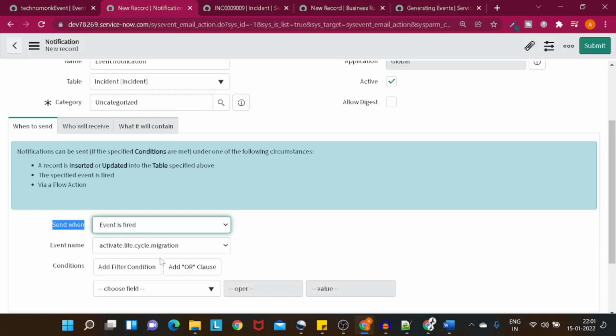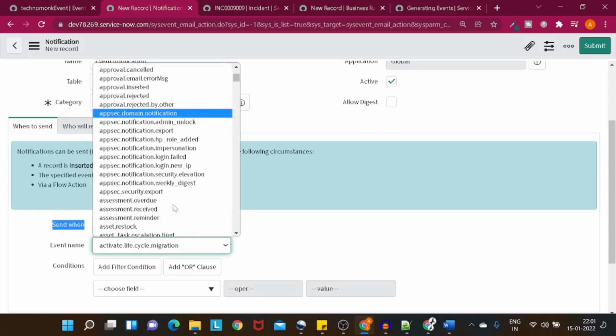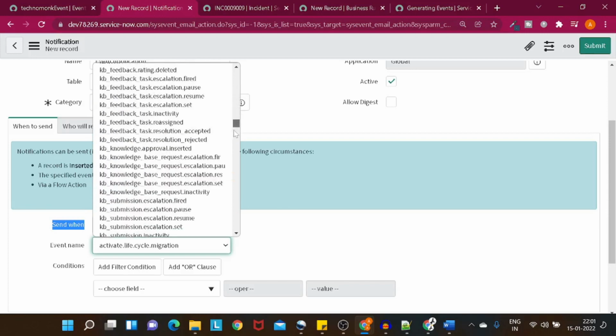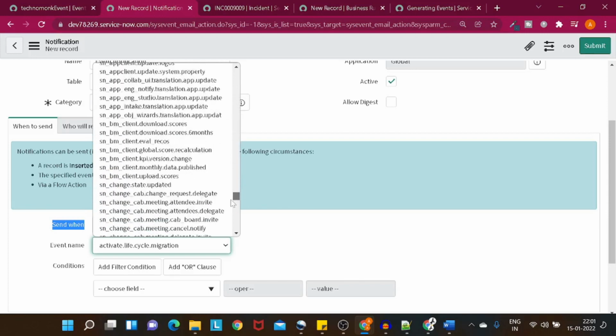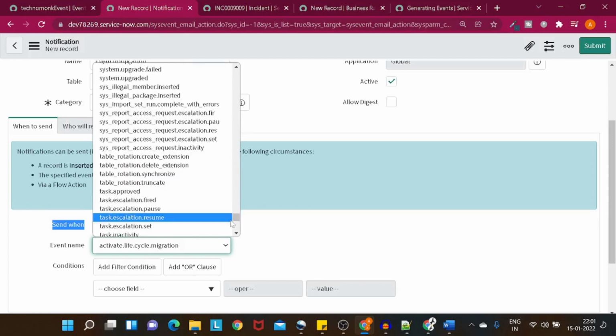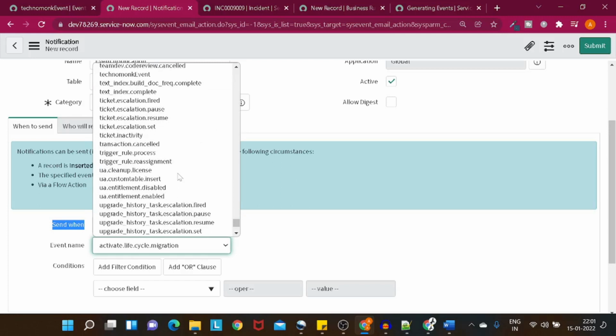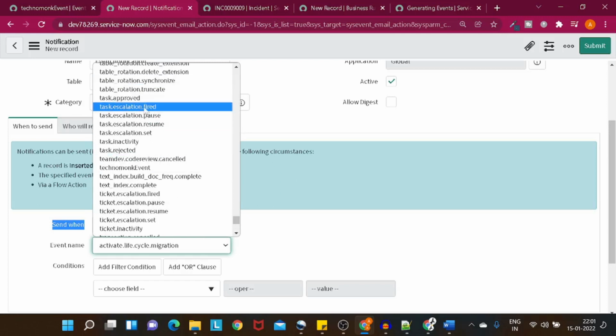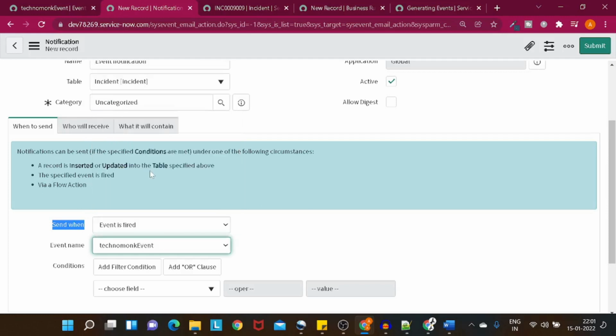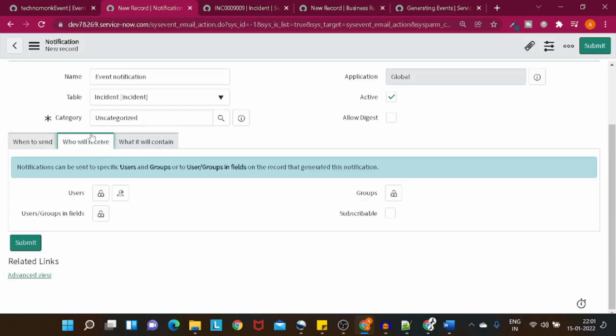So when event is fired, it's asking which event you are talking about. You can simply go to Technomonk. Where is the T? Are you able to find it? Yeah, I saw it somewhere. Technomonk event. Perfect.